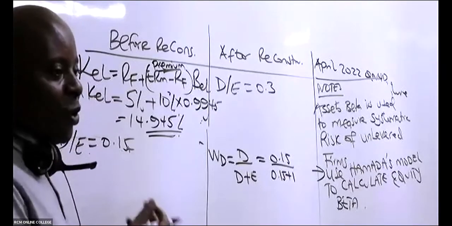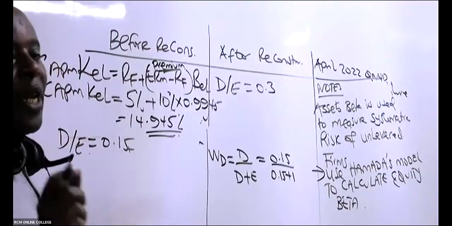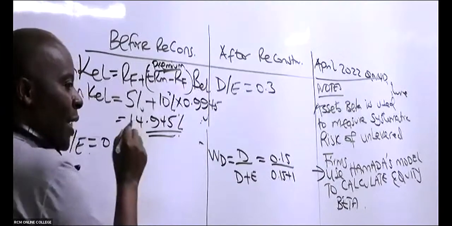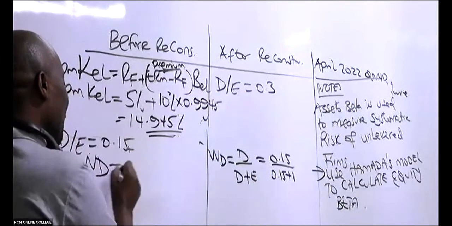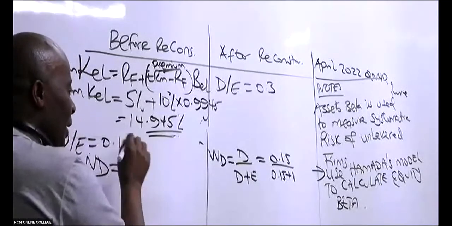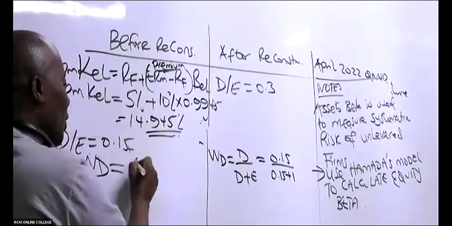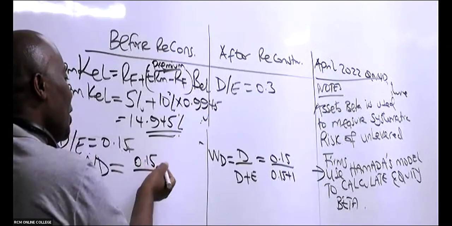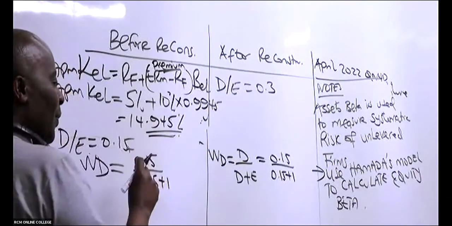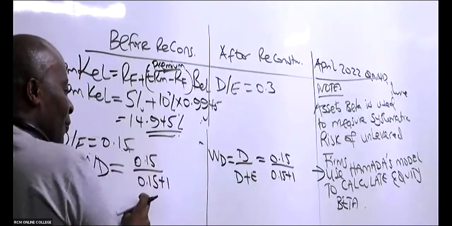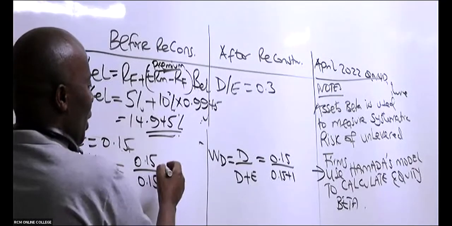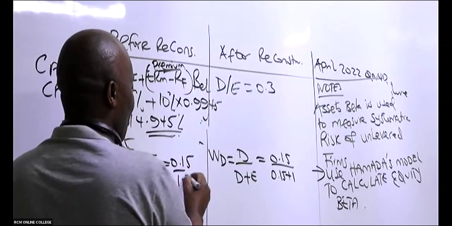Can I give you a shortcut of doing this? A good student, ladies and gentlemen, who has ever done this kind of question knows that if you're given debt to equity and you want to get weight of debt, you take this debt to equity ratio the way it is. You don't have to reason like that. You take it the way it is, and then you divide by itself plus 1, regardless. This number divided by itself plus what here, somebody? Plus 1. That is how we get weight of debt. So this one here will be 0.15 over 1.15.